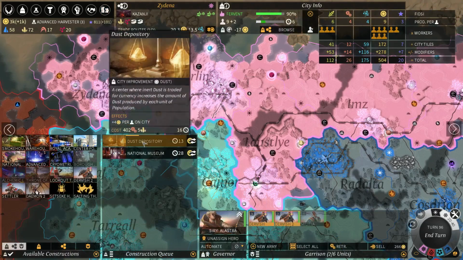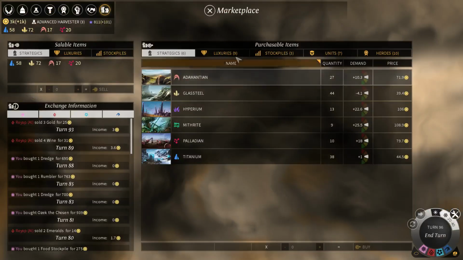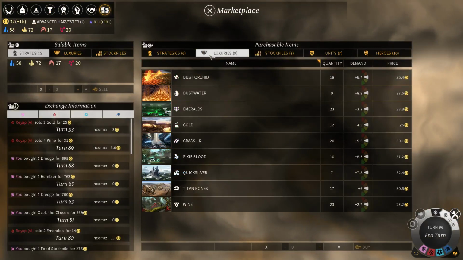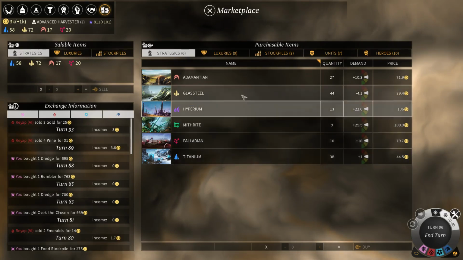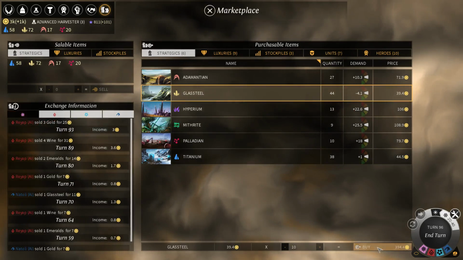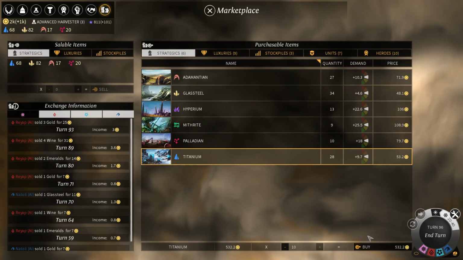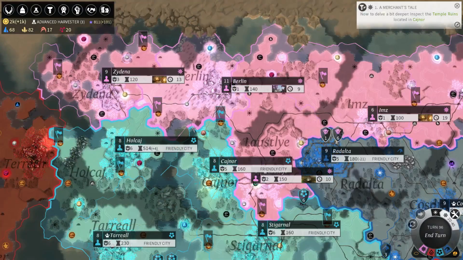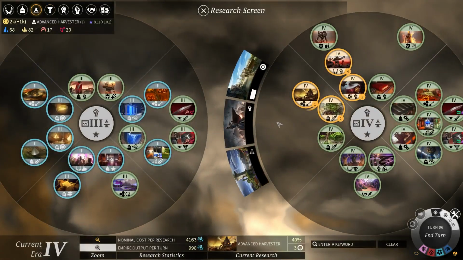500, and it's going to be +4 per citizen, so that should be nice. We do need a lot of these. What am I doing? We do need a lot of glass steel. Let's actually start buying that up. And a stack of titanium as well. There we go. We should actually get one of these. Oops. One of these quests.